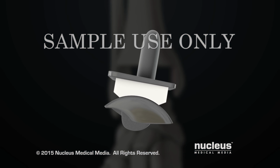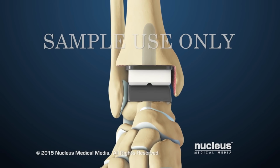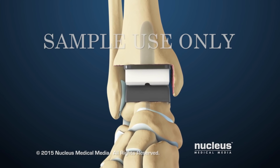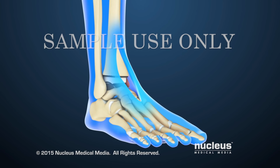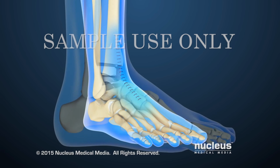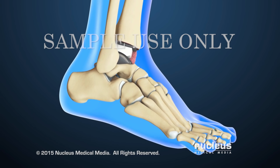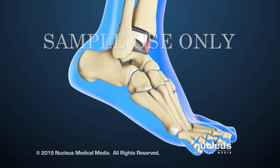A man-made joint called an implant or prosthesis will be inserted into the ankle. At the end of the procedure, the incision will be closed with stitches. After ankle replacement, the patient will be able to move the ankle more fully and experience less pain during activity.